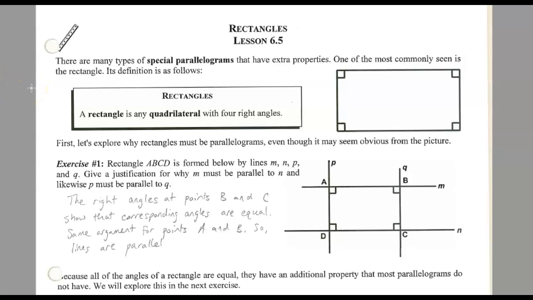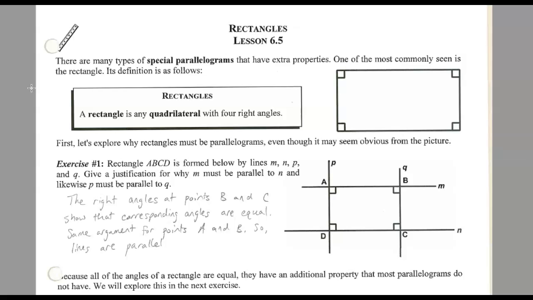Right, continuing on with our quadrilaterals, we've worked on parallelograms and all the various properties of a parallelogram to this point. We're going to add an extra property to make parallelograms into rectangles in this section. The definition of a rectangle is a quadrilateral with 4 right angles. So first, let's talk about why, if we know something is a rectangle, we also know that it's a parallelogram. Why does it fall under that same umbrella?